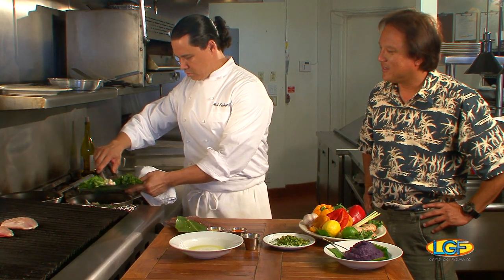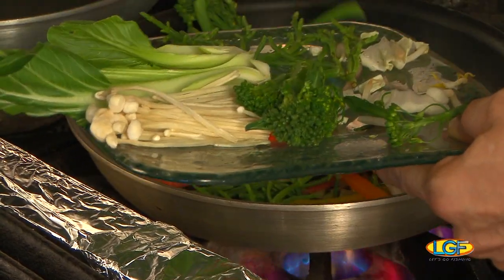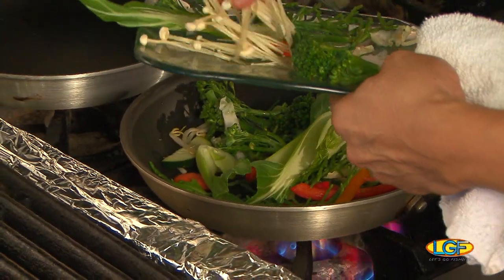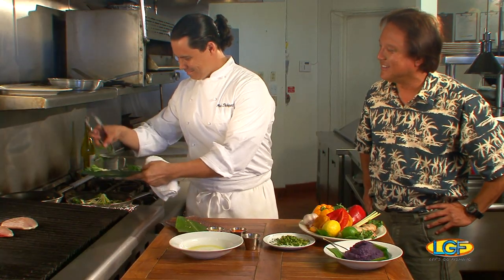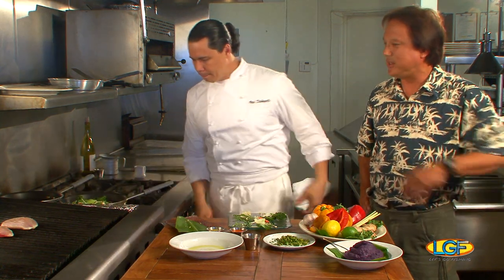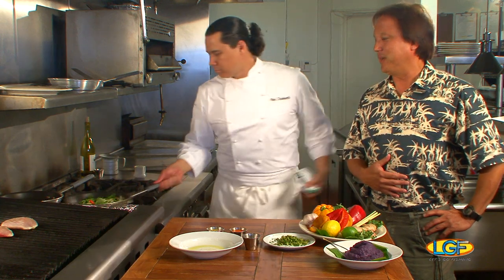So we're just gonna start with our vegetables. Added just a touch of some olive oil. Putting in our sea asparagus as well as some broccolini. You got carrots, you got onions, you got all kinds of stuff in there. Now this portion we're looking at, is this the average portion you have in the restaurant on the menu? Sure is. It's a lot of food man. Which is my kind of place.